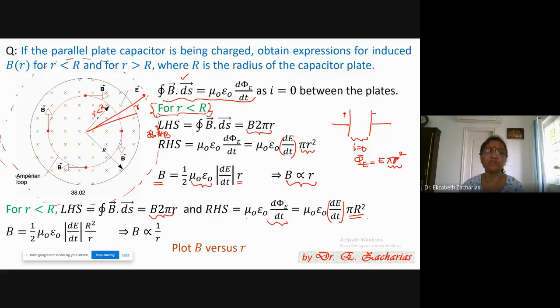Please remember, we have done something very similar in chapter number 34. Only thing was, there it was Faraday's law. Now once more, get everything to the right hand side of the equation, keeping only B on the left. So you get half mu naught epsilon naught dE by dt, capital R square by r. You're finding that the magnetic field falls off as 1 by distance once you are outside the region of the plates. So you are able to understand that changing electric flux can give rise to a magnetic field, not only in the region of the electric field, even outside that. Only thing is, outside that, this induced magnetic field effect is going to fall off with distance.